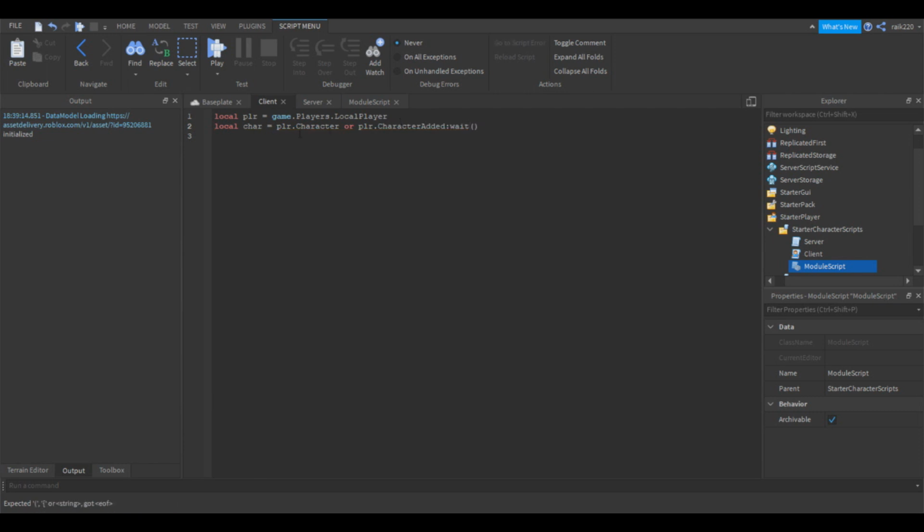This here is getting your character, but sometimes the script will load faster than your character is actually made, so you have to put this little part here right after. And then if we want to do cool things, we have to get the humanoid. So now, just like that, we've defined 3 different variables.